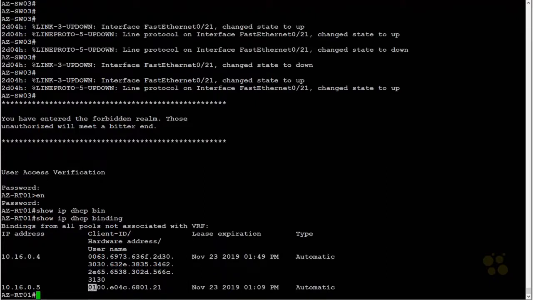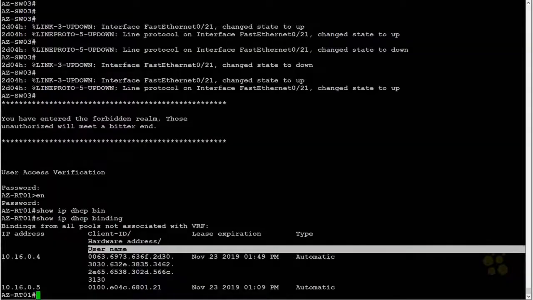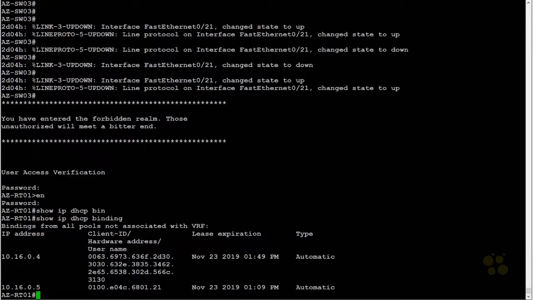See, here's the idea. Cisco on their DHCP table shows the client ID, the hardware address, so that's the MAC address, and the quote-unquote username. See, in DHCP, when the client says, hello, I need an address, they can put all kinds of stuff in that request, and Cisco actually says, I'll take that stuff and I'll put it right here, which, again, I could see is kind of handy, but is just downright confusing.